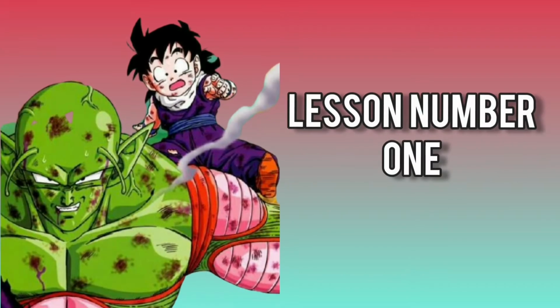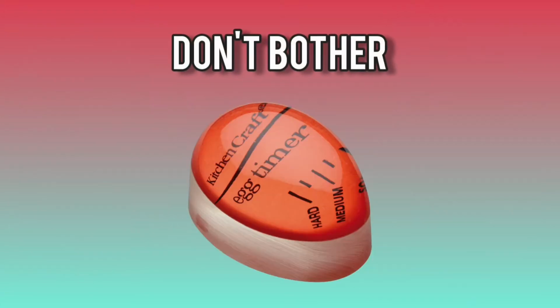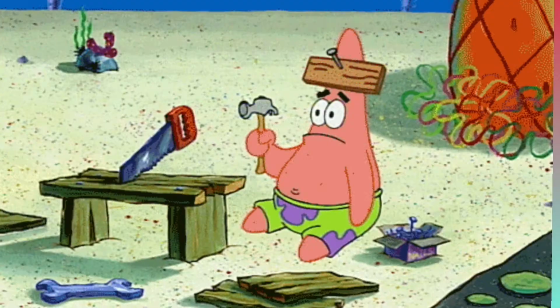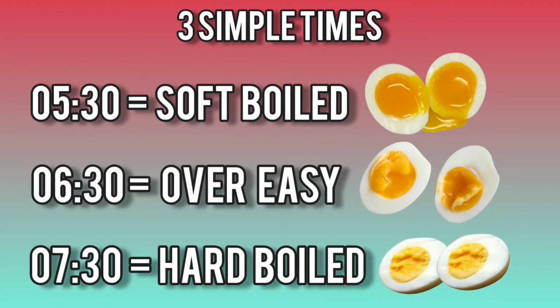Lesson number one: use a timer, blood. One like this or a classic egg timer, not this, don't bother. No, it don't work, blood. And stick to three simple times: 5:30 soft boiled, 6:30 over easy, 7:30 hard boiled.